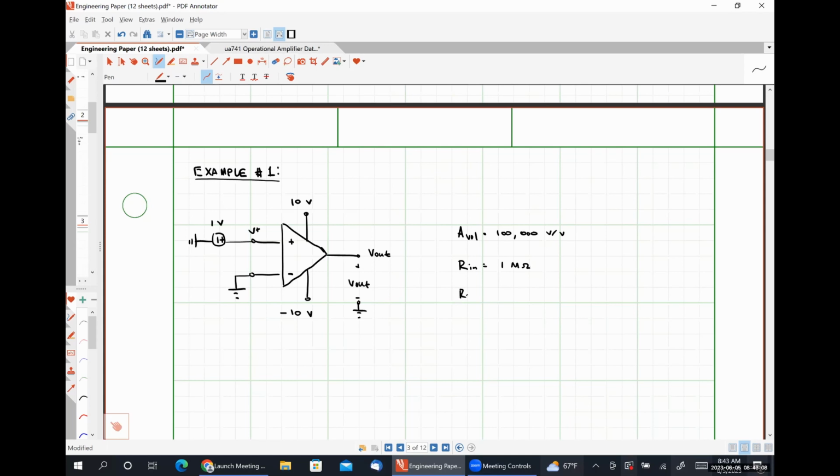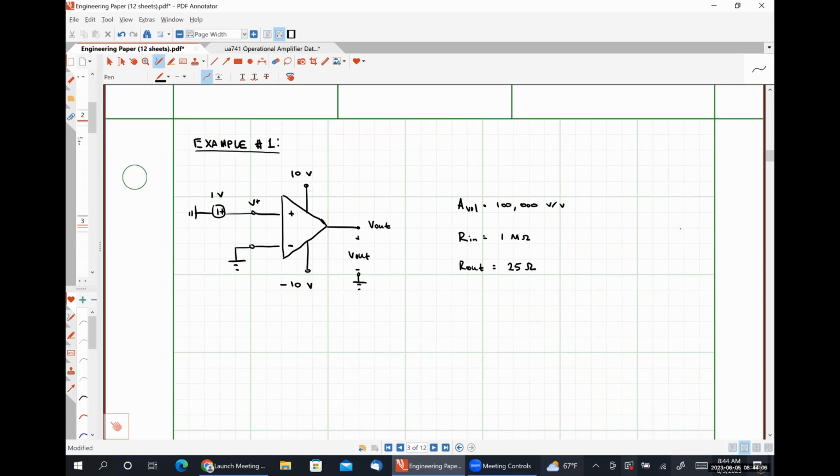And then our output resistance, we will say, is 25 ohms. And once again, this is a fairly typical value for some special purpose amplifiers, particularly low noise amplifiers. This number could be as low as less than an ohm. Generally speaking, it's never going to be larger than 100 ohms. So for a good performance out of an op amp, you typically want a very, very large open loop voltage gain, somewhere in the ballpark of 100,000 to 1,000,000. Your input resistance also needs to be very, very large, somewhere in the ballpark of a mega ohm. And your output resistance needs to be pretty small, somewhere in the ballpark of tens of ohms. Okay. So these are our parameters that we're going to use.